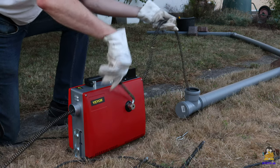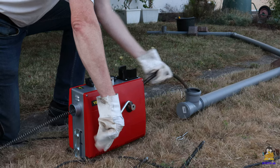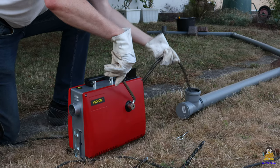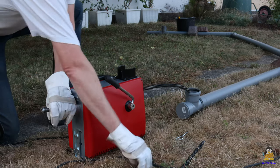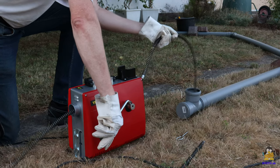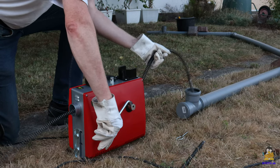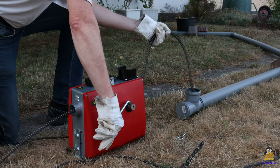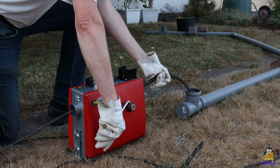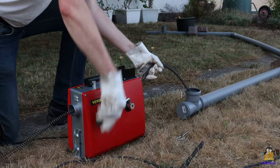The spiral automatically works its way into the pipe when operating in the forward direction. The long spiral is divided into three sections of 4.80m each. The section must be completely unwound from the drum, as the rear end also rotates as soon as the clutch is activated. As can be seen, the spiral clears through the blockage at a depth of around 5.50m. If the motor is switched to reverse direction, the spiral comes out again.